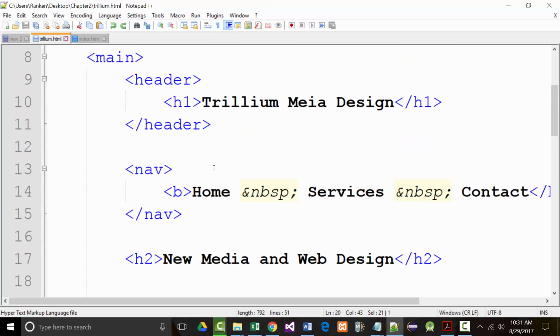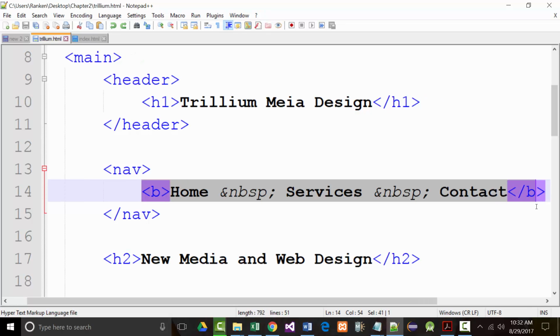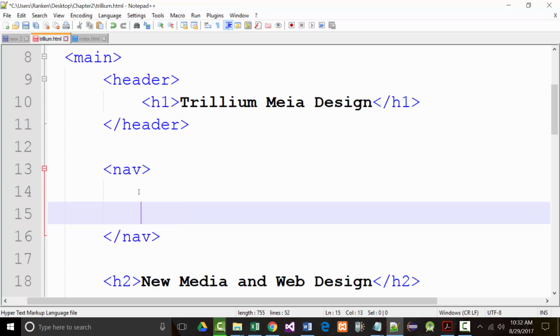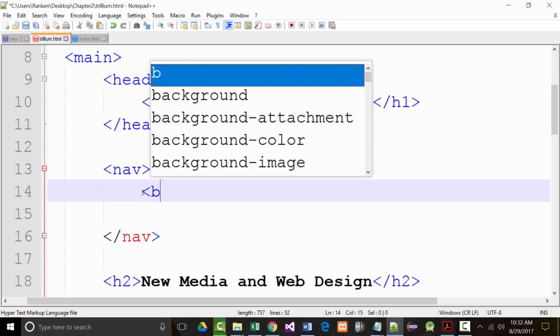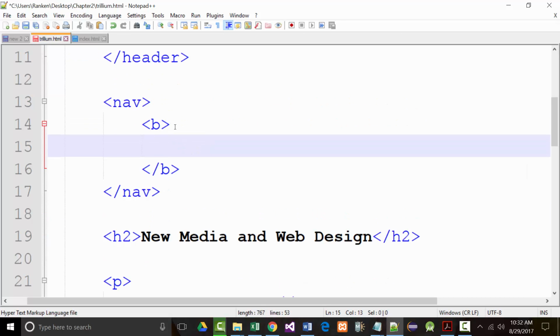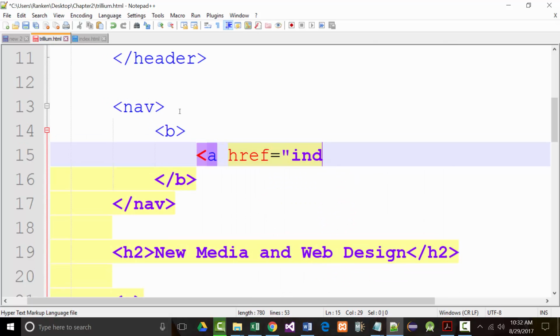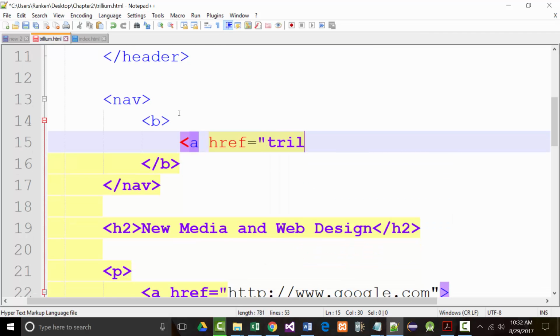Remember this? Where we did this home, etc. Remember that? Okay, you've got that. We don't want that like this anymore. This is just stupid. We're going to fix this, for lack of better words. It's not going to be great, but we're going to fix it for now. So we'll keep using B tags. You can do this. I want everybody to do this, please. So go back into your nav section and do this. This will have to be Trillium because we've already got our index.html.